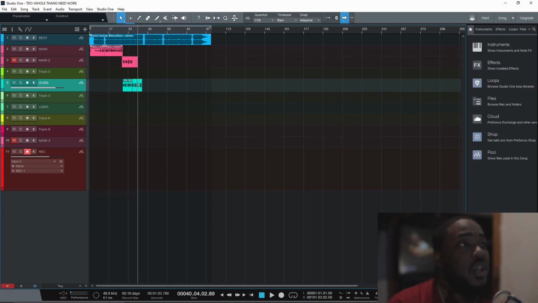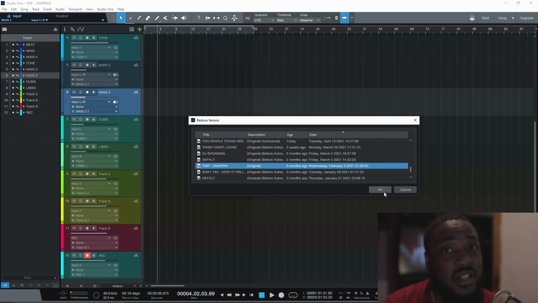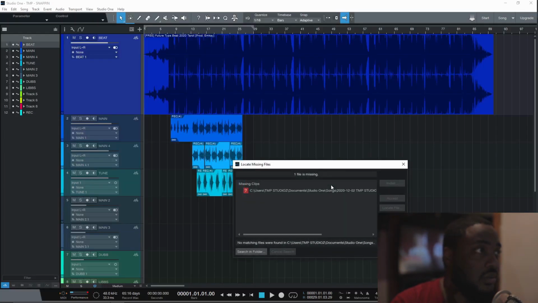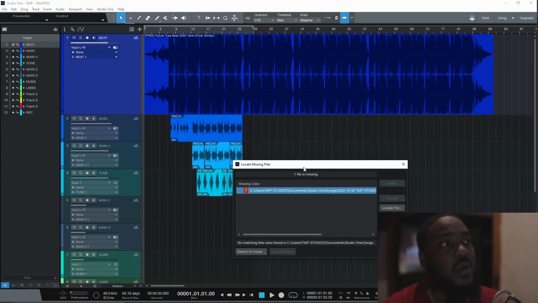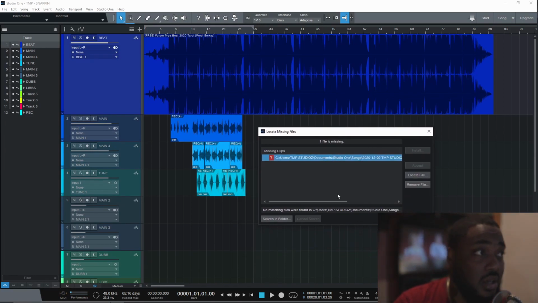But let's say you failed to save the session while you were recording, and you recorded a lot and exited out without saving the files, even though it prompts you a second time and asks you, do you want to delete these recorded files? If you hit yes by mistake and you delete those files, there is a way you can retrieve them. I'm going to show you how right here. So let's open this original file and look at the difference between the file I just saved and the file that I'm restoring. It has an extra track and it's asking me for this missing track here.